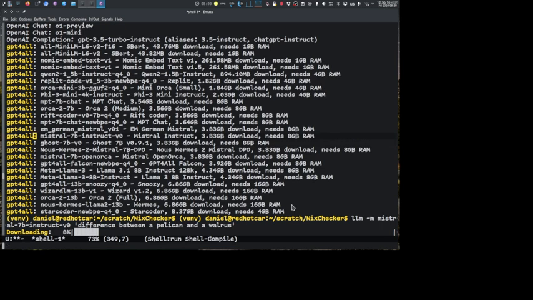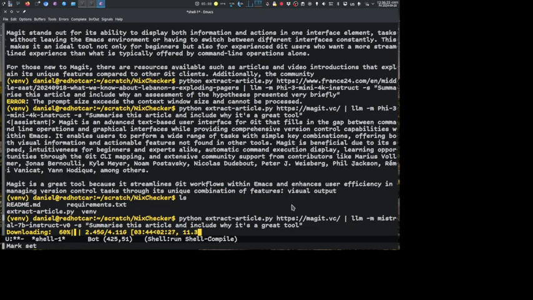Others, like the one that I'm downloading right now, Mistral 7B, should be able to check facts and also send you sources. So that means, excuse me, it will be able to fact check things in a quite detailed manner. And you're always free to later on check those sources online and be a more informed person.